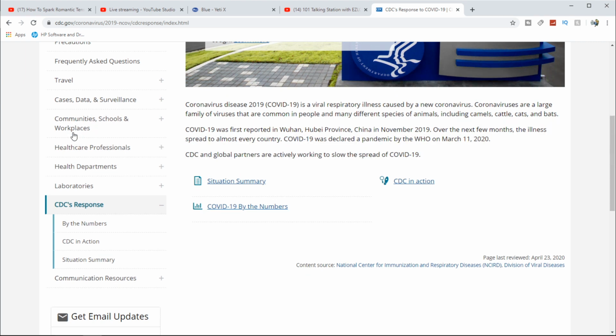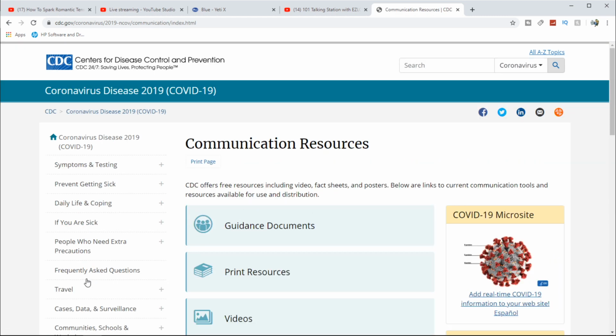And of course, they've got a situation summary, the COVID-19 by the numbers. Then there's the CDC in action. Then of course you can click on these individually if you want to. Then of course there is the communication resources.